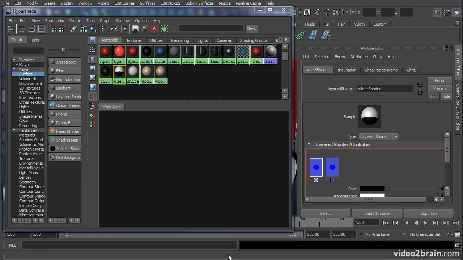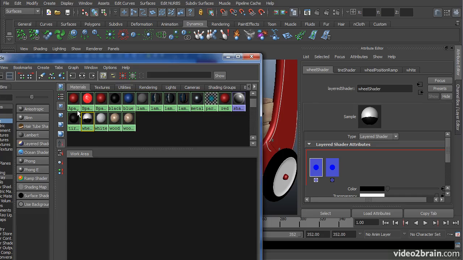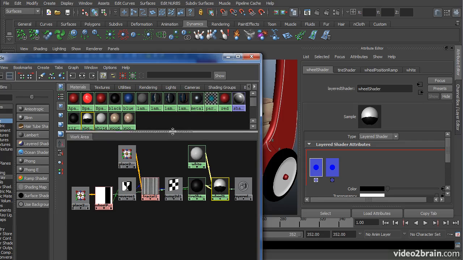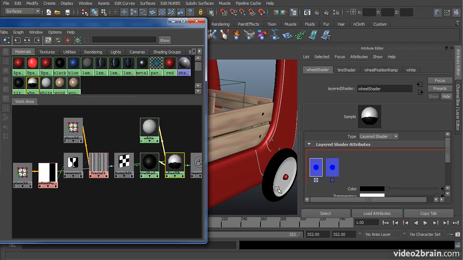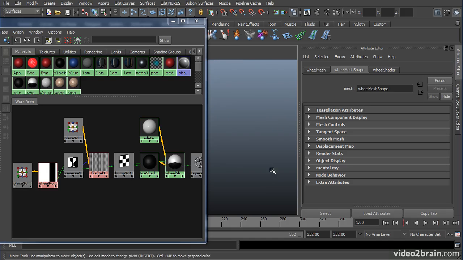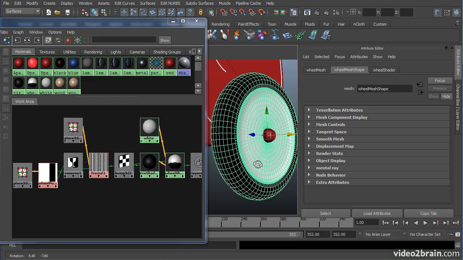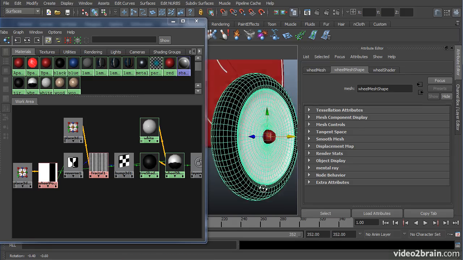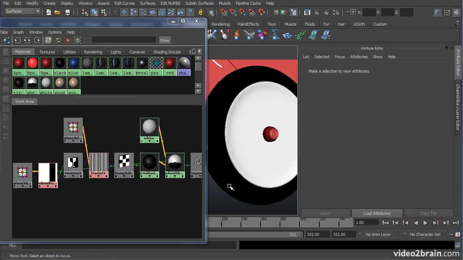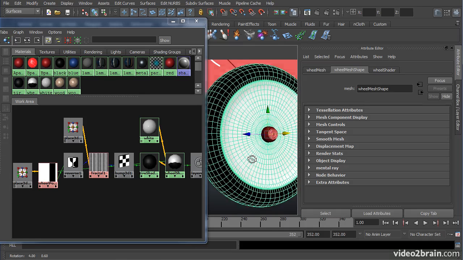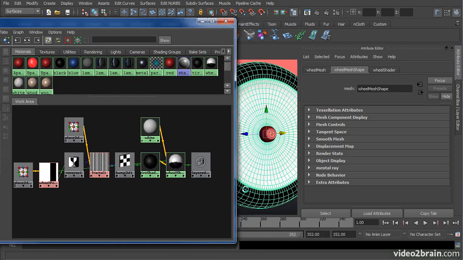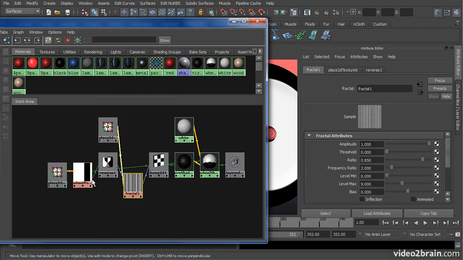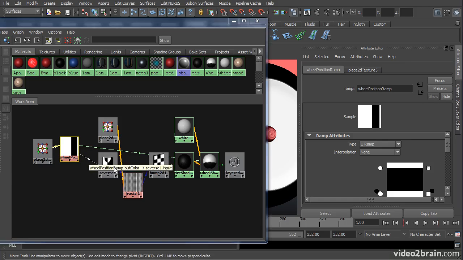because Maya is generating that itself. Now let's take a look at a more complex shader, and that is the one I've created for the wheel. If I input and output its connections, I can see quite a few different nodes that create what this wheel looks like. So you can see one shader feeds one object, but two different materials: a black material for the tire and a white material for the hubcap. And that's created with a bump and several nodes and a ramp that places everything together.